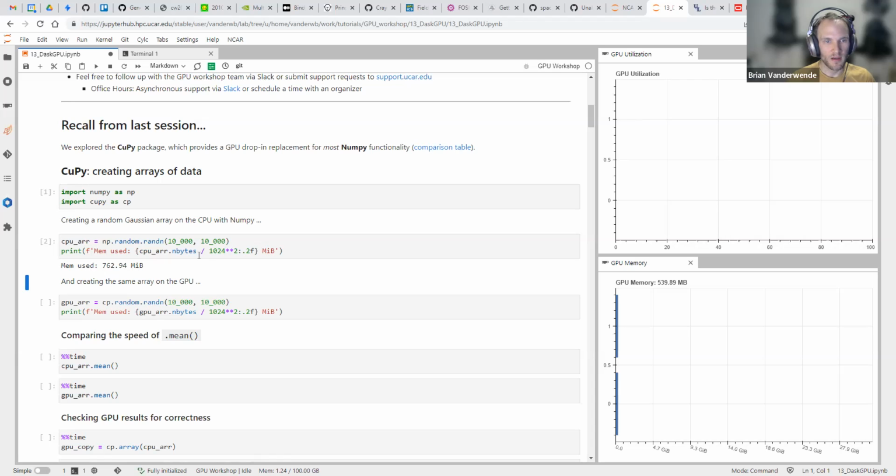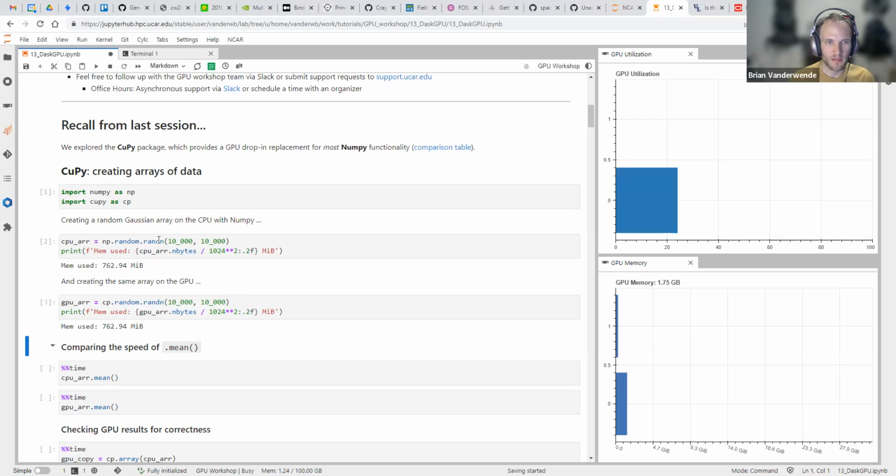Okay, so we've created this NumPy array on the node, and we've used 763 megabytes of memory. So then creating the same array on the GPU, we can construct it here. And notice it's the same drop-in command. All we're doing is changing NP to CP to use CuPy instead. So we'll run this, and you'll notice I'm using the nbytes attribute here, and then just dividing by 1024 squared to convert to megabytes. And we can see it's the same exact size. Now these aren't the same arrays, but they are the same size data structures. You notice here that on my GPU memory dashboard, one of the two GPUs that I've allocated in this job has reflected that memory usage.